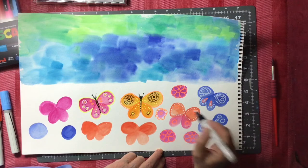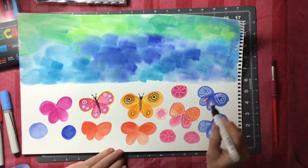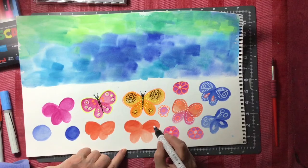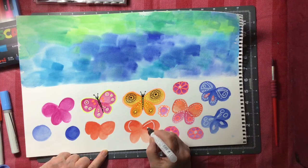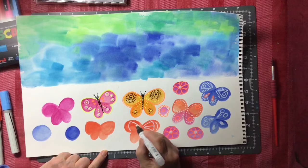But I think this is a fun project to make butterflies with shapes and dots and markers. You could probably use regular markers too to make patterns. A black marker would work. A Sharpie would work for black. And markers would work over the watercolor if they were darker. So you can make some pretty cool bugs and butterflies.